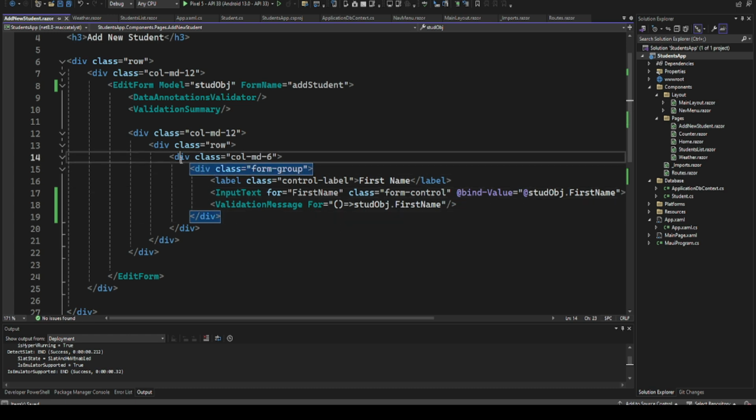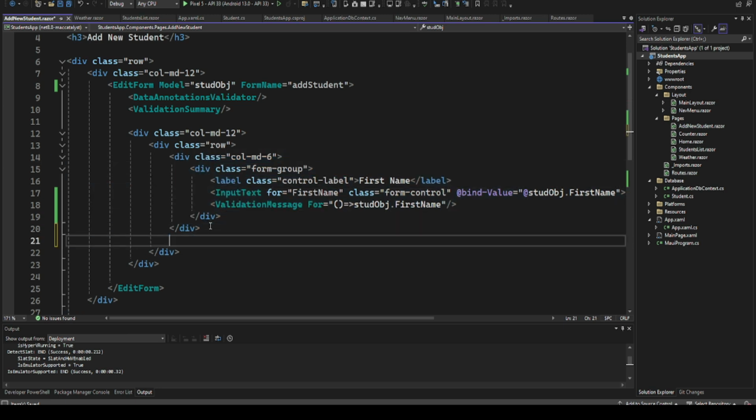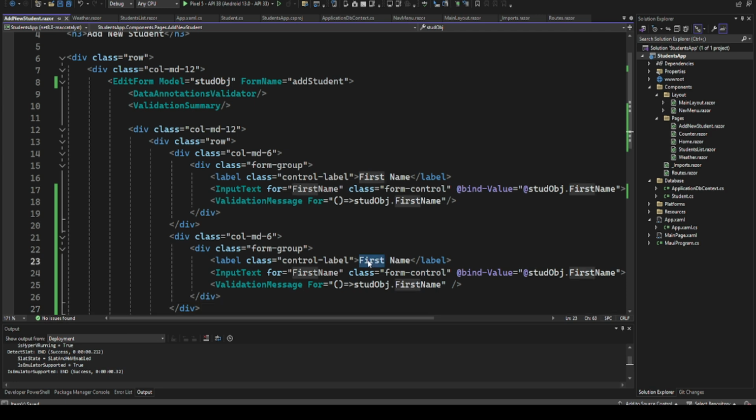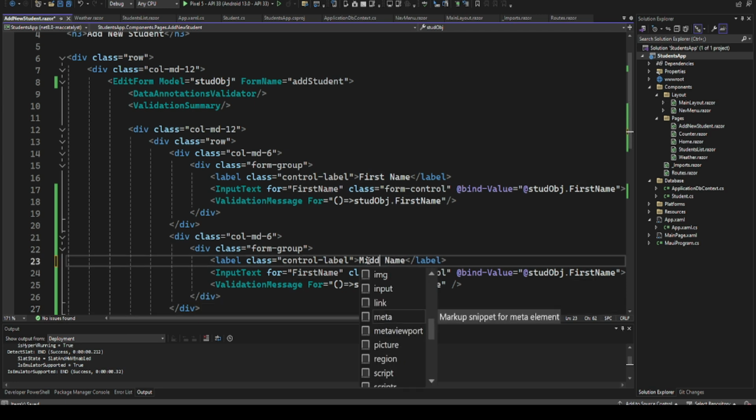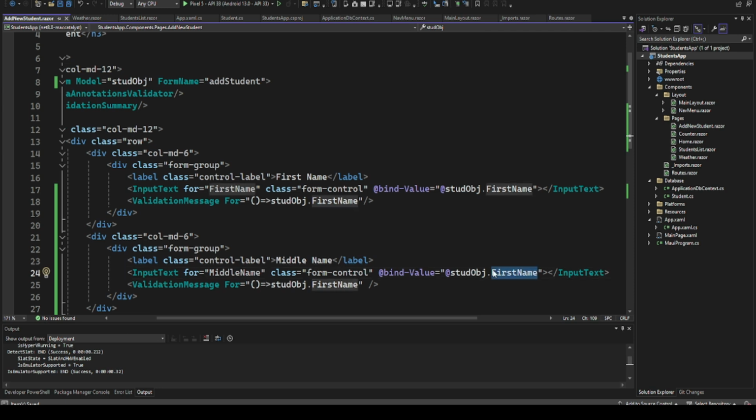So the next thing that I want us to do now is to duplicate this area to ensure we cover all the fields. So we are going to do that. Then we'll be changing this to middle name. This is middle name. Same thing here, we'll do here middle name.